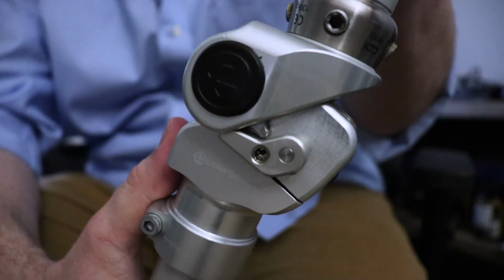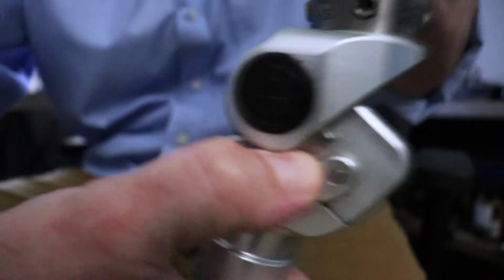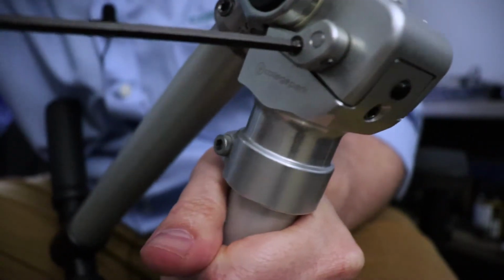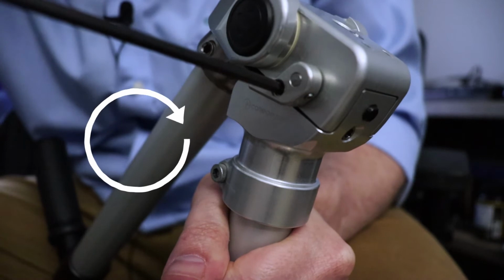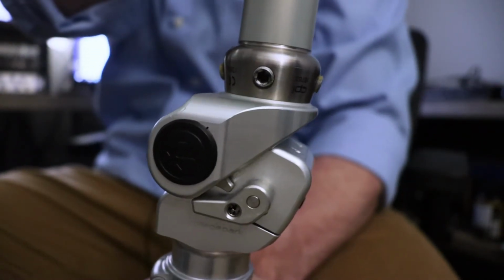Now to exit locking mode or turn it off, I'm going to unlock the knee here and flex it completely. And then I'll just do the opposite of what I did before. I'm going to turn this fastener to the right until it stops. It should feel some resistance there and stop. And now you're back in the weight activated mode, friction brake mode. See, it's not locking now.